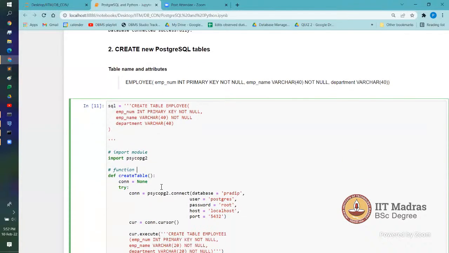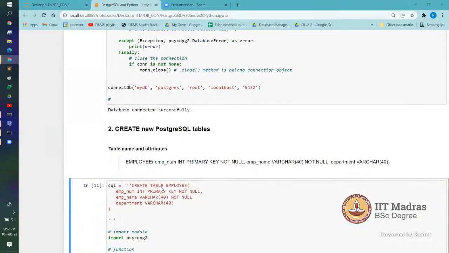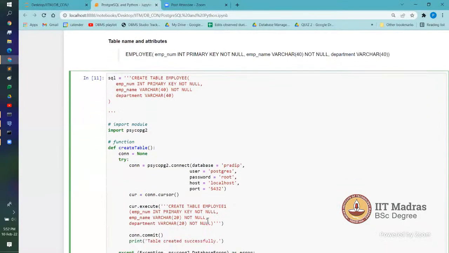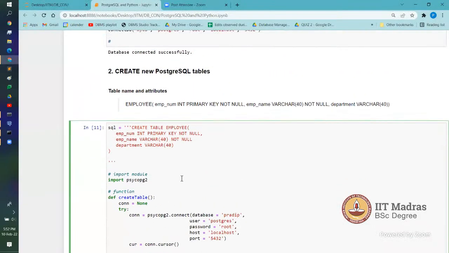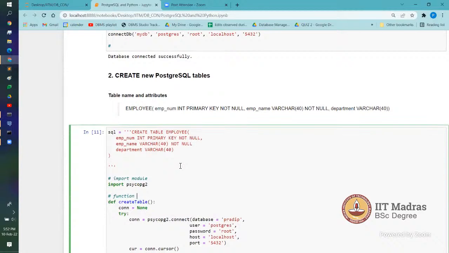Excuse me, sir. In our code, where did we create the cursor? Here you can see, in the next code we will create the cursor. This is just showing how to create the database connectivity, how Python can connect to the database.